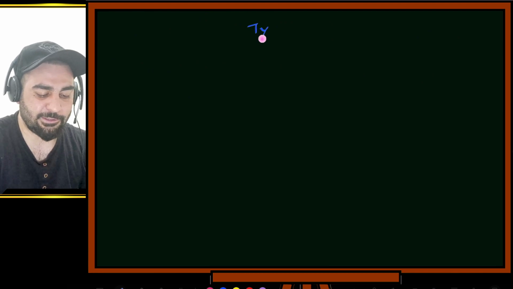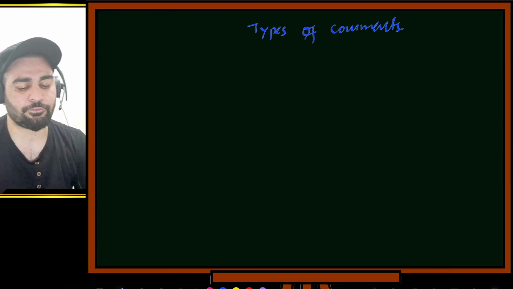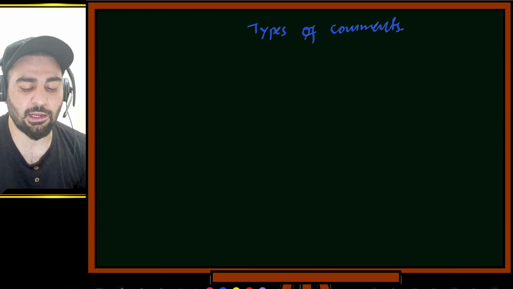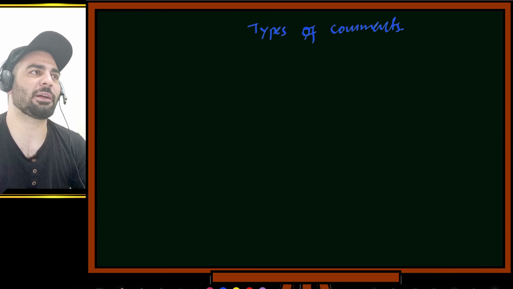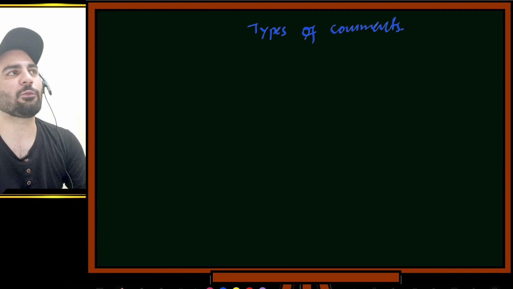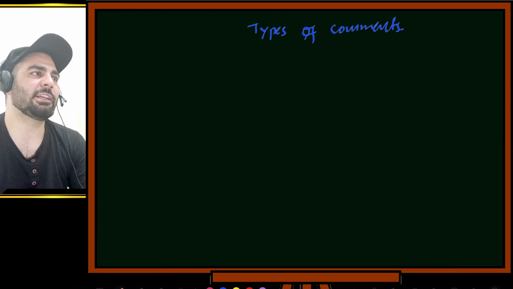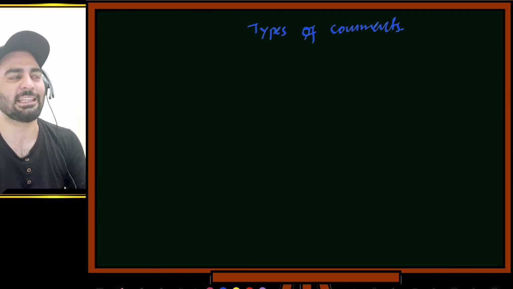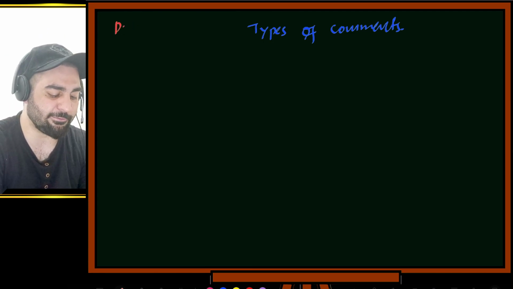Types of comments. The first thing is, again, this is a programming concept. Commenting code, coding style, it's not specific to Python. Then we're seeing how Python handles it. Python has different mechanisms of handling these things, but it applies to all programming. So even if you are programming in C, C++, Java, whatever programming language you choose, the whole point is you must document your code. This is called documentation.